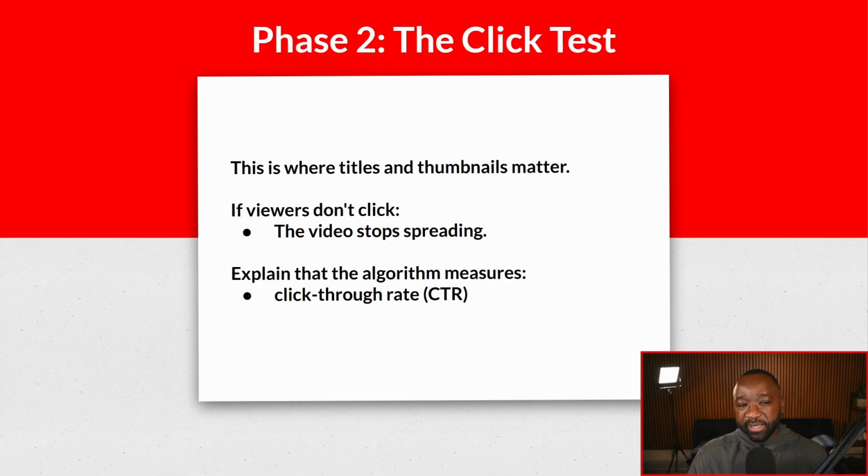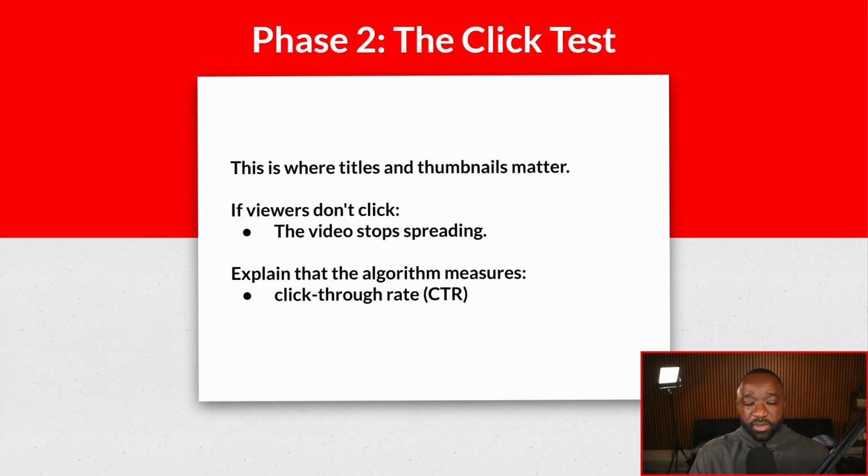If they're able to do that, YouTube then moves into phase 2, also known as the click test. YouTube will now begin to show your video to more people, and what it's looking for is confirmation that people are actually clicking on that video. That's why your thumbnail and your title are so important. This is essentially the first impression that anybody outside of that sample set is going to see. And if that's enough to get them through the door, then YouTube understands that maybe there is something to this video that's bringing people a sense of satisfaction or a sense of value.